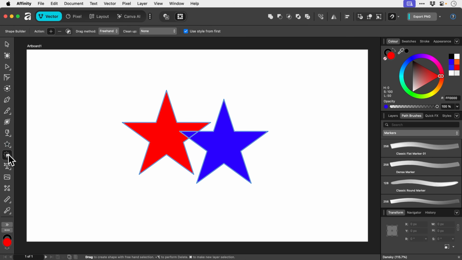And what we can do with this is we can choose whether we want to add or subtract at the top here. And then we can click and drag to combine different shapes together. Or if we undo that, we can hold down Alt or Option and we can click and drag or just single click and it will knock out that area of a shape. So it's great for combining shapes together, especially if your design is a bit more intricate.